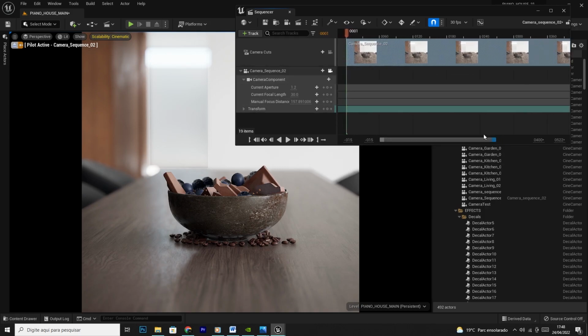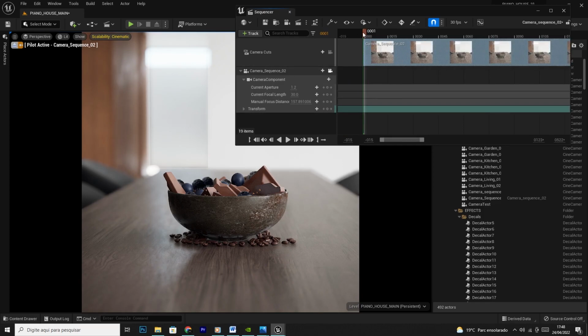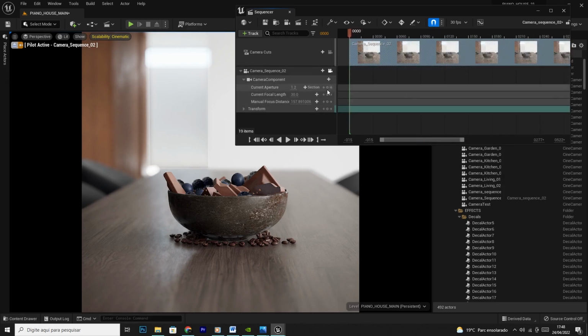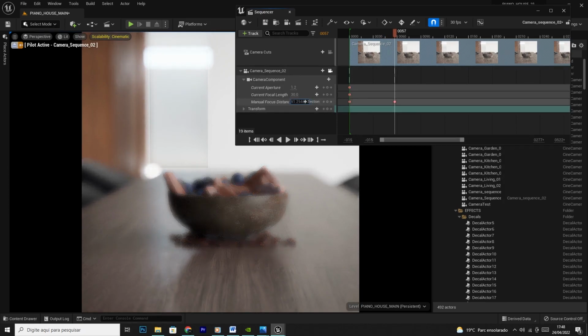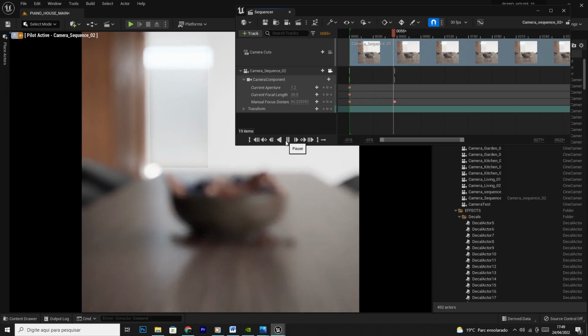Let's say that in 0, it's not gonna do anything. Okay, the aperture and the focal length and focus distance is in 0. Let's play it, and let's say that here I want that focus distance change. Okay, unfocused. Okay, it is focused and now unfocused.